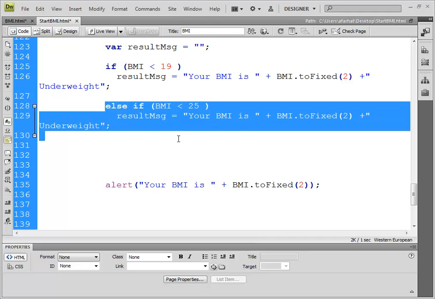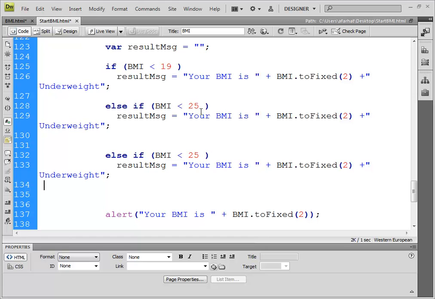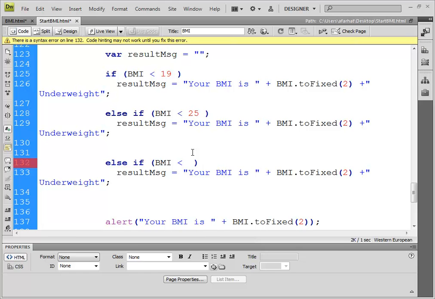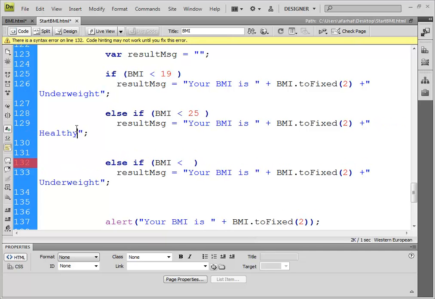And I'll just copy this, control copy, control V. If it is above 25, so it's between 25 and 30. So this is saying you're healthy, right? Healthy. Is this how you spell it? No, I don't think so.